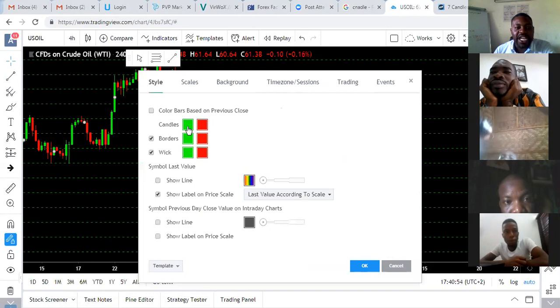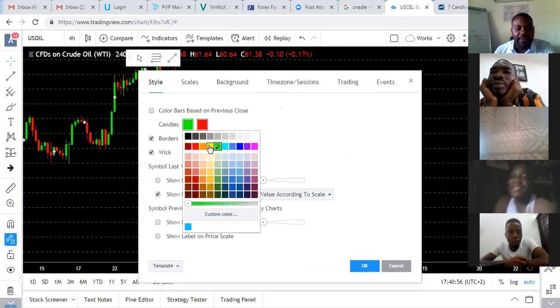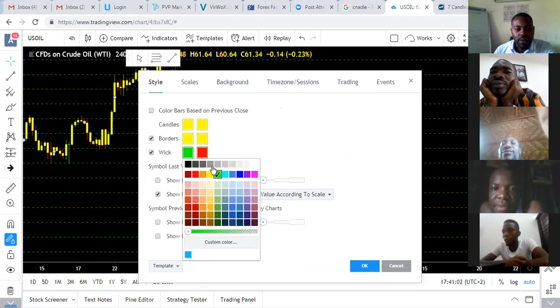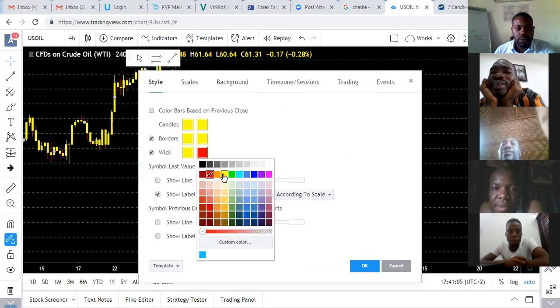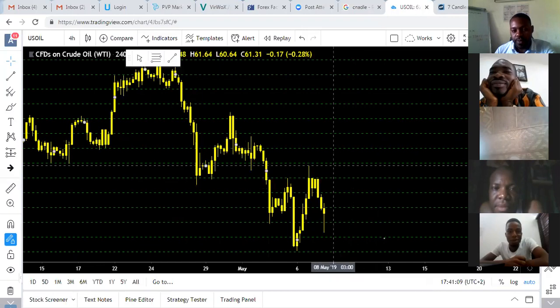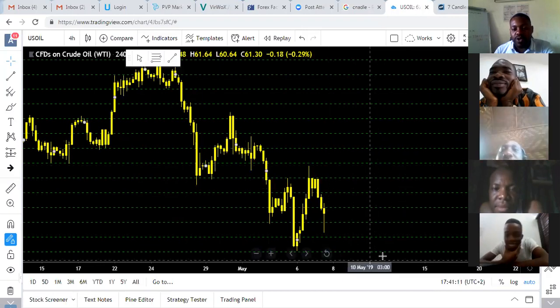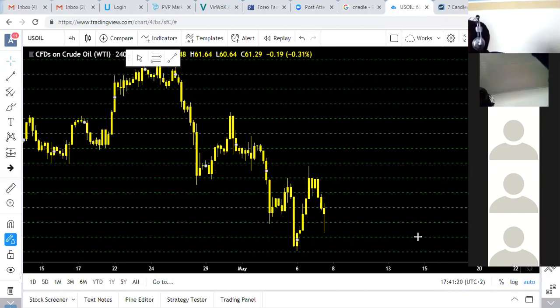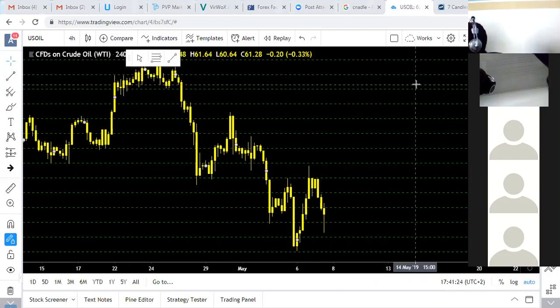I'm going to change everything to the same color. I will not use a color that you have ever used before. I'll change everything to yellow. This is when we are going to know who is who. What you have to tell me now is, how do you differentiate a bullish candle from a bearish candle? Once you understand and pass this exercise, you never ever have a problem with candlesticks again.